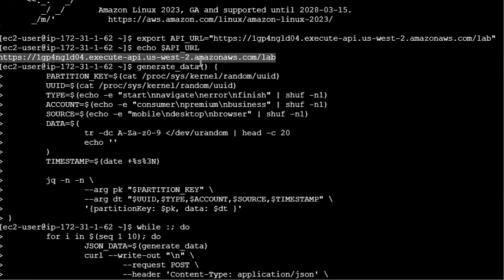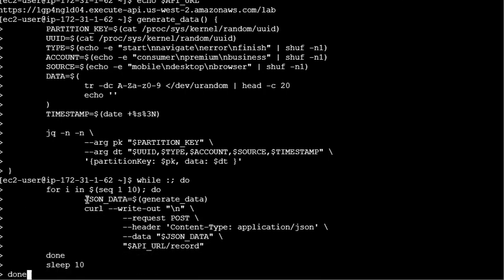We first need to generate our JSON data, right? So in order to generate our JSON data, I used this command: generate JSON data, and the dollar sign means it will get the value from this variable. Whenever it is called, this function generates the JSON data and returns the JSON, which will be stored under this JSON data.